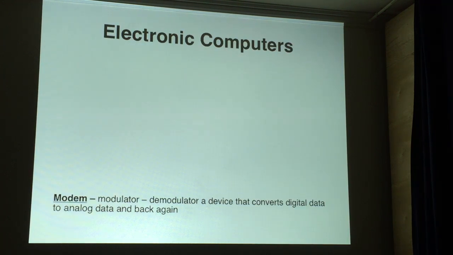Now, in order for a computer to communicate with another computer or another computer system that's not directly wired to it, you had to be able to change digital information or data into analog information. Then that analog information was transferred over a telephone wire, and then it had to be transferred back into digital information. And the machine that did that is called a modulator demodulator, or modem for short. And so what this allowed you to do was to be able to communicate beyond your home through the telephone or various other means.